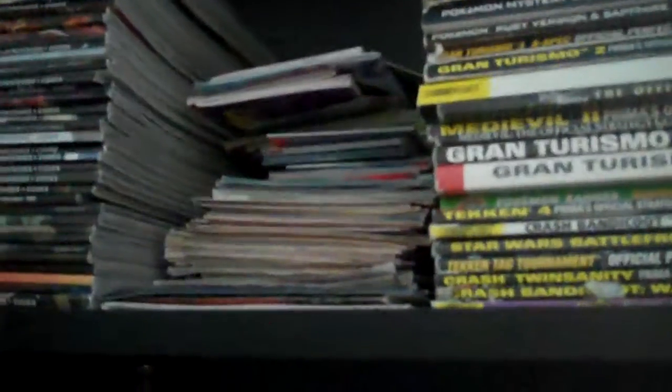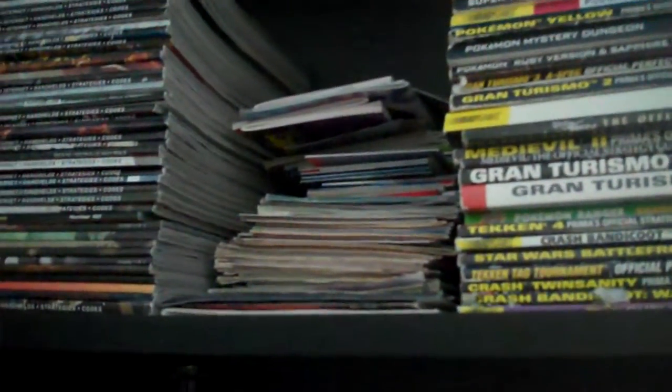Here are the game manuals to mainly the Super Nintendo and Nintendo 64 stuff, and Game Boy games, stuff that doesn't have a case. All the Game Informers and gaming magazines, pretty much. And here we have the box to my old flip, which is not this one. PSP, memory cards of various variety, Game Boy Color, Game Boy Advance, and yellow Game Boy Pocket. There is the flip inside of that sleeve.